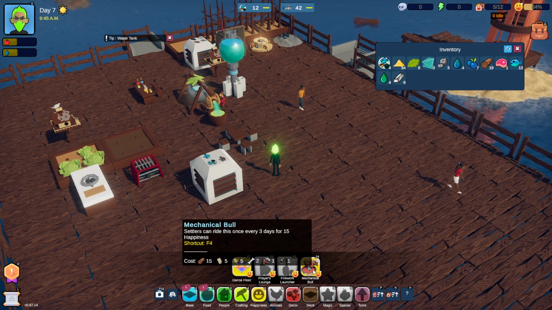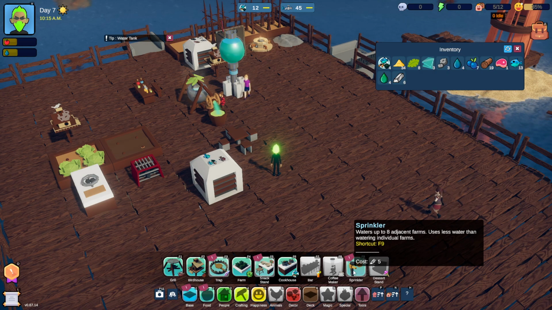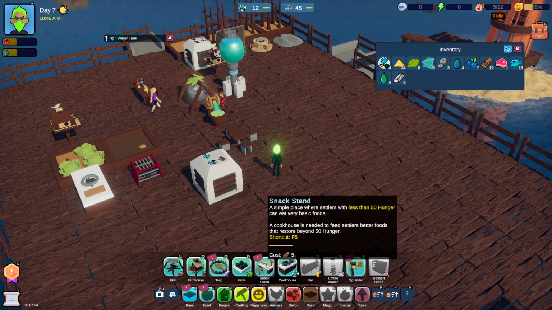What's this? A mechanical bull. Really? I don't have nowhere near the stuff to make that, so we won't worry about that. No, not at all. Water up to 8 adjacent farms uses less water than watering individual farms. It takes 5. I do have 6. I don't want to waste that for now.